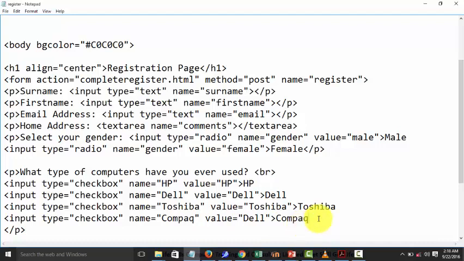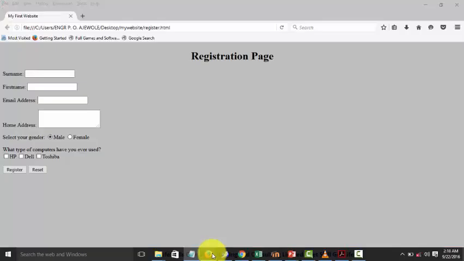Also, if I save that, so that means I have 4 checkboxes. I refresh. So that is compact. Now, if you want more space in between each of these, we are going to learn that in the next video when we are looking at special characters.